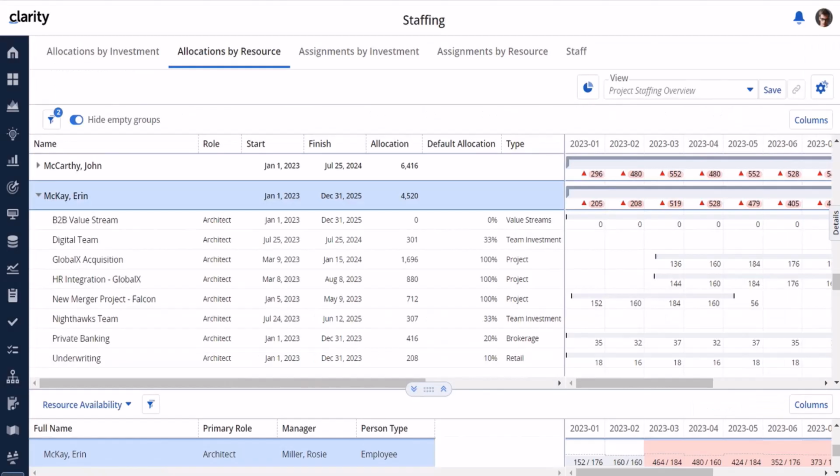In the Allocations by Resource tab, you can also view your allocations for a regular resource. We're looking at Erin McKay, and we can see here that she's been allocated to projects, team investments, and if you remember, brokerage and retail are a custom team investment object that I created.